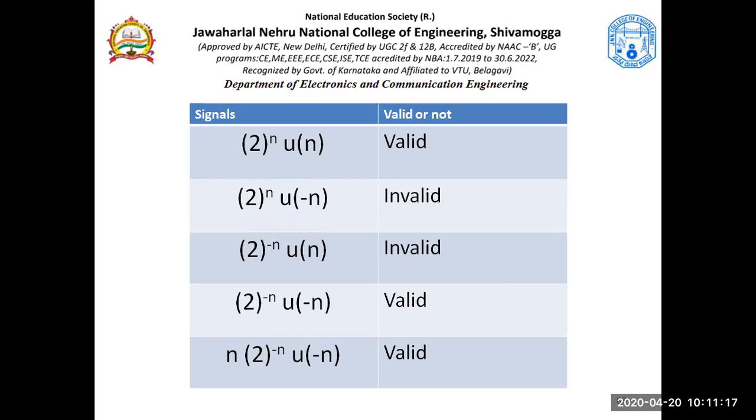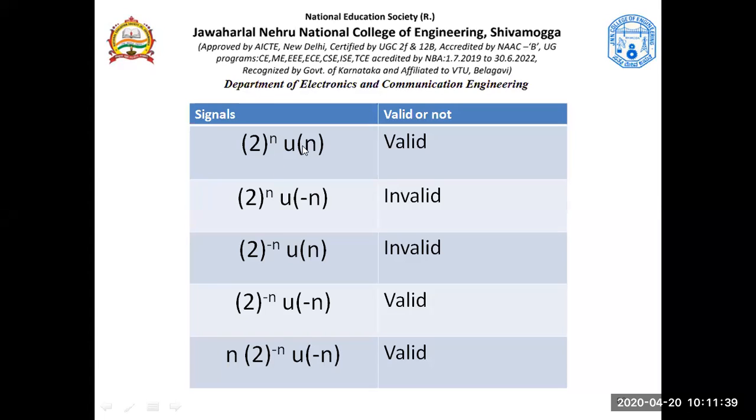Positive time exponential. Since this is a positive time exponential, you cannot have negative here and positive here. And this cannot be called a negative time exponential because this is on the negative side. Sorry, this cannot be called a positive time exponential. This is on the negative side. Understand that point?